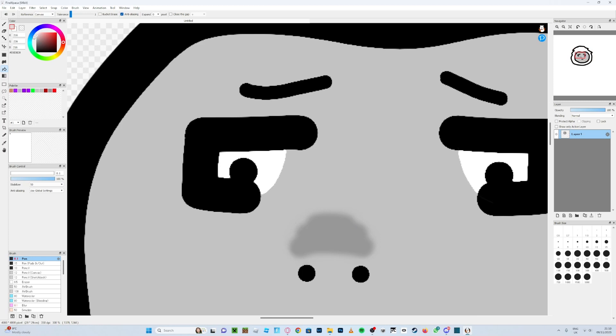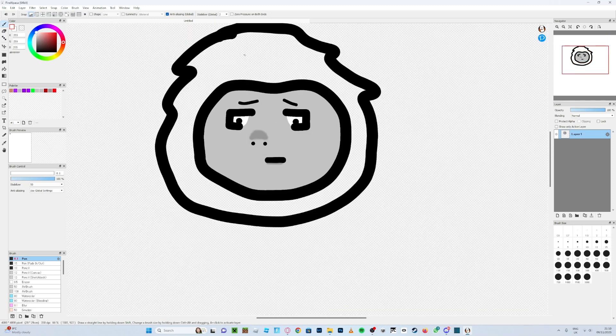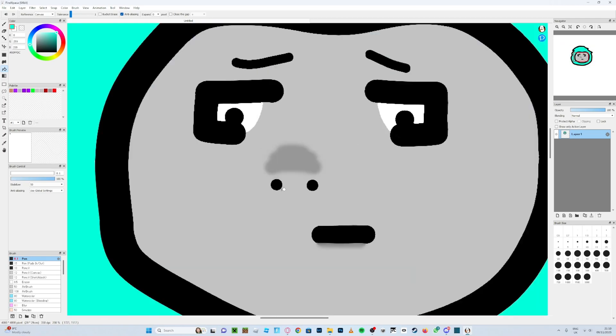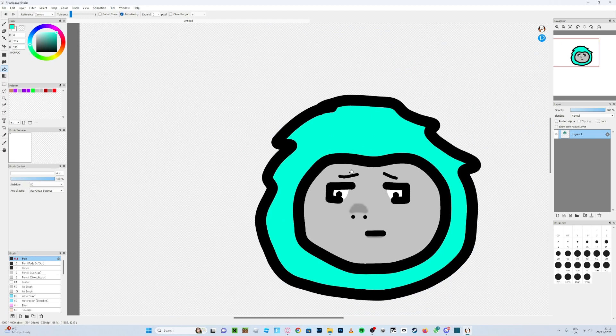If you want to make the character look a bit tired, you can do the same thing with the nose and stuff. For the actual body outside, you can use any color — I'm going to try this kind of turquoise light blue. Fill the outside with that. Also for nose shadows, you can do one underneath or all underneath, but I usually don't because it can make them look a bit pig-like. For blushing — it's a common cosmetic in Gorilla Tag — just put your brush size up to whatever you want. I'll probably go a bit smaller.